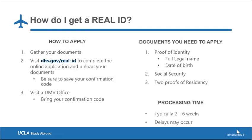I'm going to briefly just browse through them. I'm hoping that by this time, most of you are already in the process, if not have already obtained a passport or any kind of documents for your study abroad program. That is the reason why I will kind of skim through it. Of course, if you have any other questions or something that you wanted me to dive into a little bit further, please let me know or connect with me afterwards. I don't want to spend too much time on this just because we have a lot of other information.